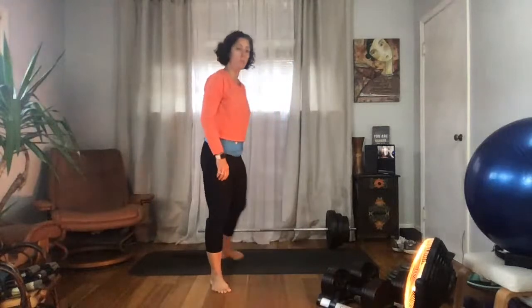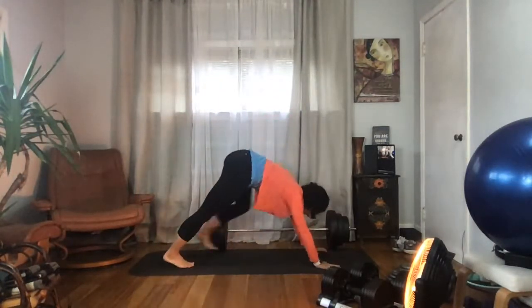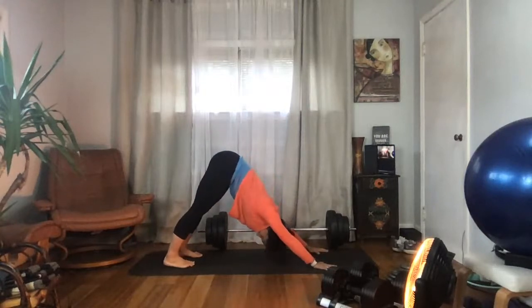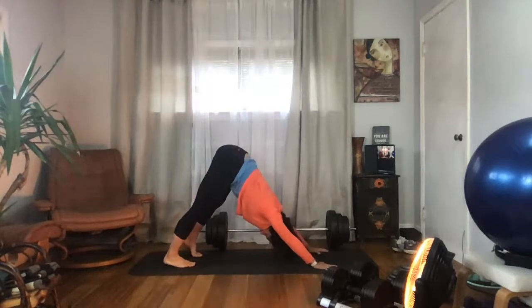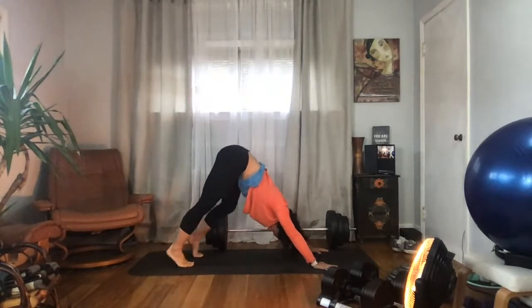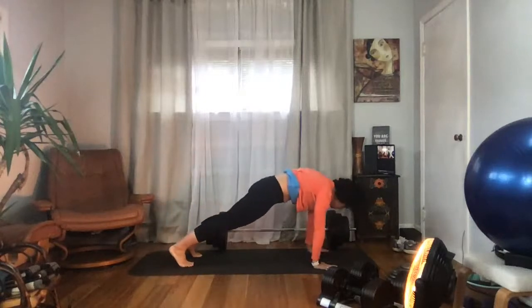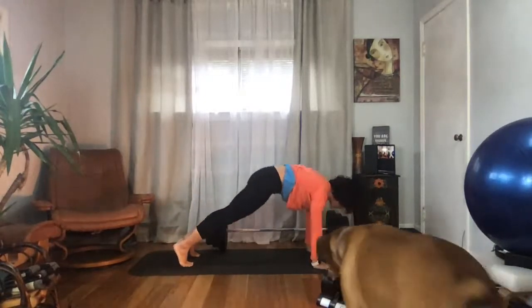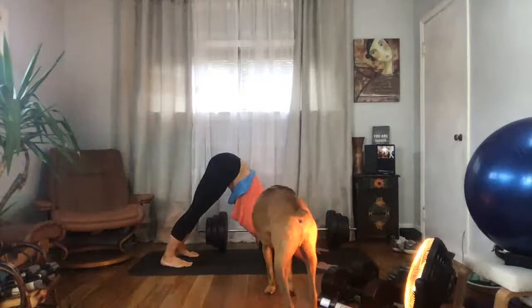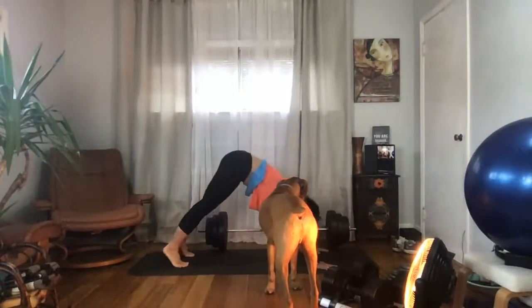Hopefully that'll get me a little warmer, and start out in a downward dog position. Hands shoulder width distance apart, feet pressing down into the mat. Maybe the heels touch, maybe they don't. For this first down dog, play with it. Maybe you bend the leg or straighten the leg. Maybe you press your chest forward. And then maybe you roll over onto a plank position. I love plank rollouts. It's a great way to warm up the spine, warm up the core.